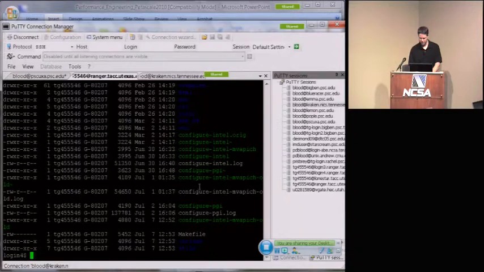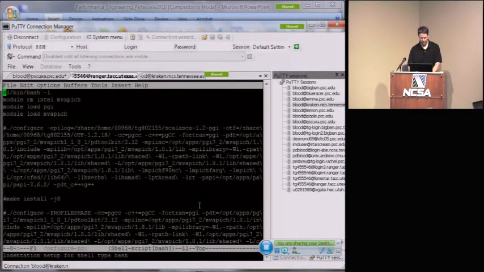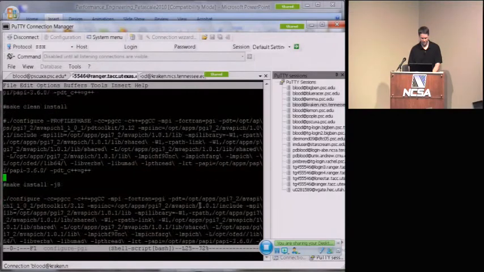I just made a little script to hold a bunch of different configure commands, because each configure command will create a different makefile with the options that you give to it. Okay, so it's very long, as you can see. This is one line, and that's actually got a lot of stuff in it too.